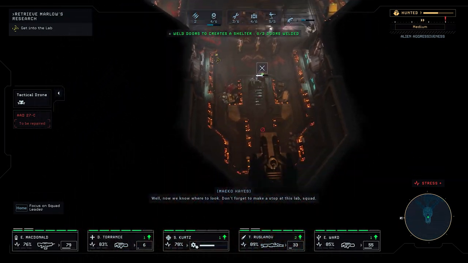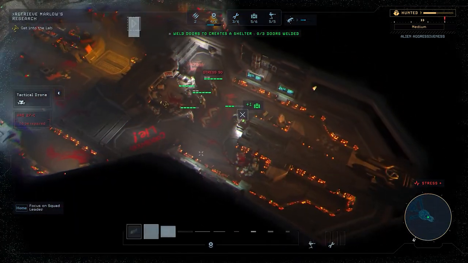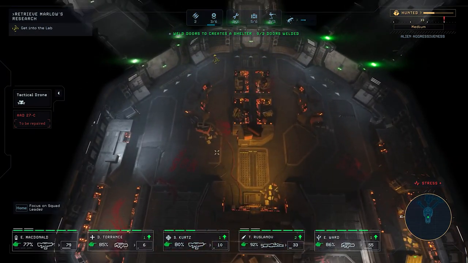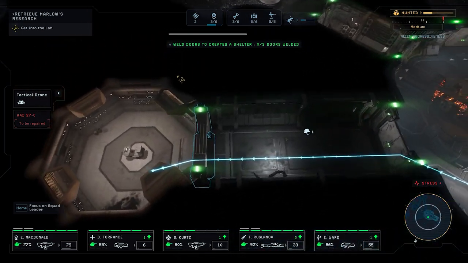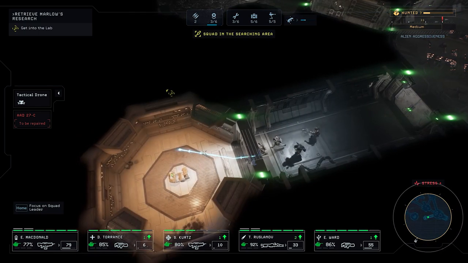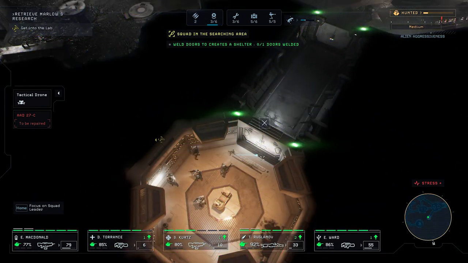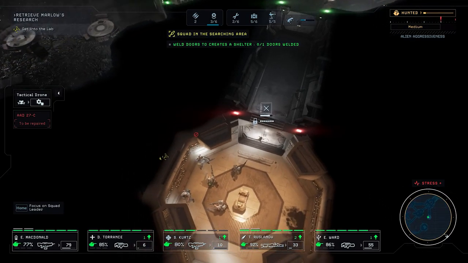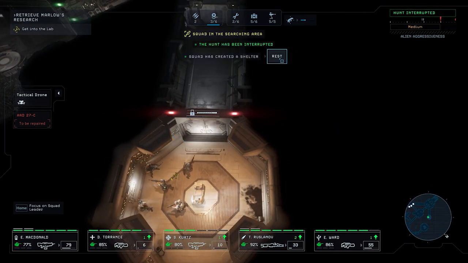We know where to look. Don't forget to make a stop at this lab, squad. Move on. Hurry up, squad! Shit! It's coming to us! Weld that door! Drone, welding. They're heading our way! That weld gonna hold?